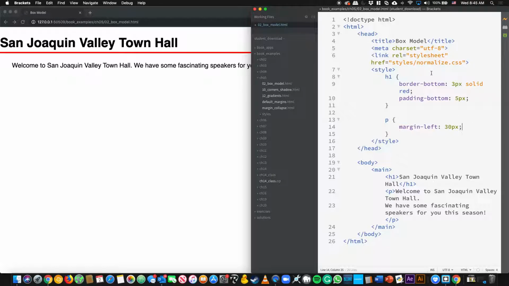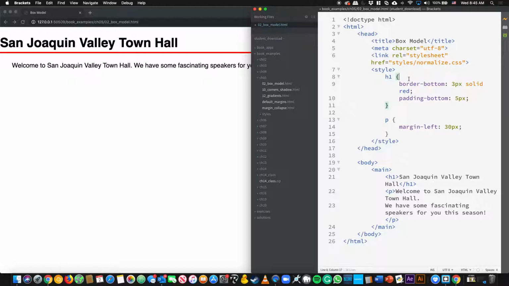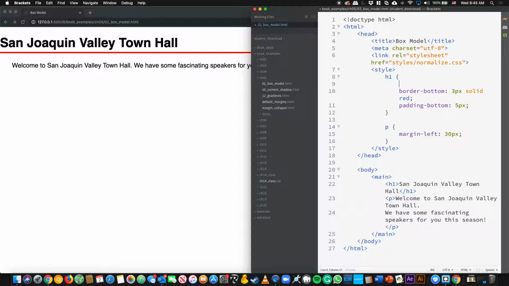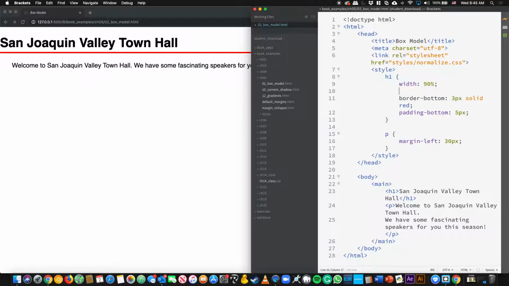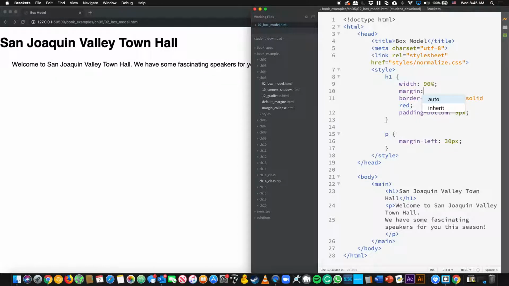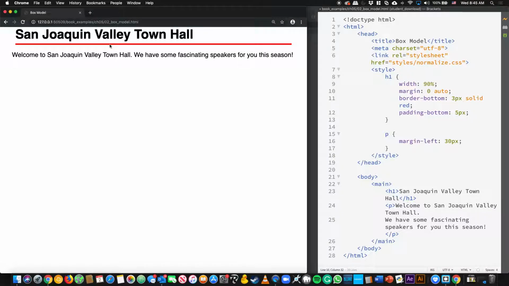One thing that I want to show you in this video is how this actually works when you assign width. So this is kind of the last thing in this video. If you assign a width, and for example, you have 90%, and then you use the margin 0 auto, you are able to center elements.